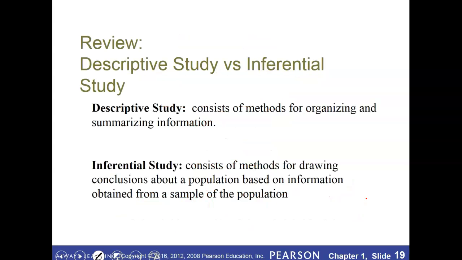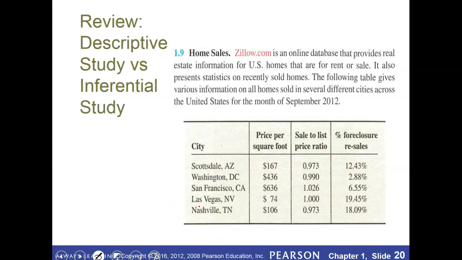So before we get into that, though, we're going to review a little bit before we get started. Let's look at the difference between a descriptive study versus an inferential study. Remember, a descriptive study consists of methods for organizing and summarizing information that's in a population, whereas an inferential study consists of methods for drawing conclusions about a population that's based on a sample. So let's take a look at this particular example.